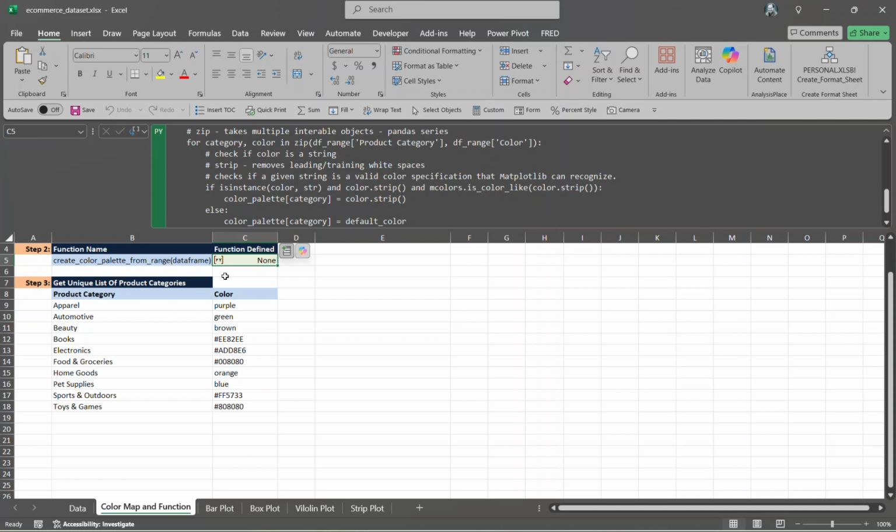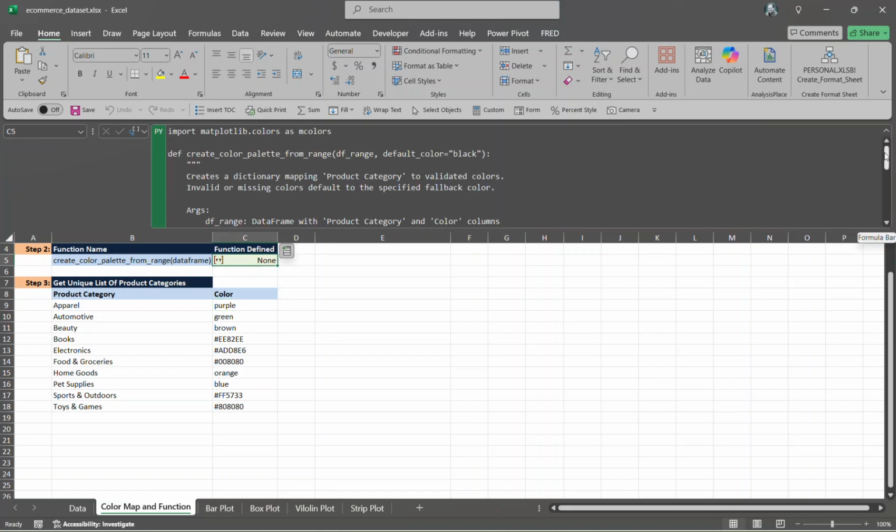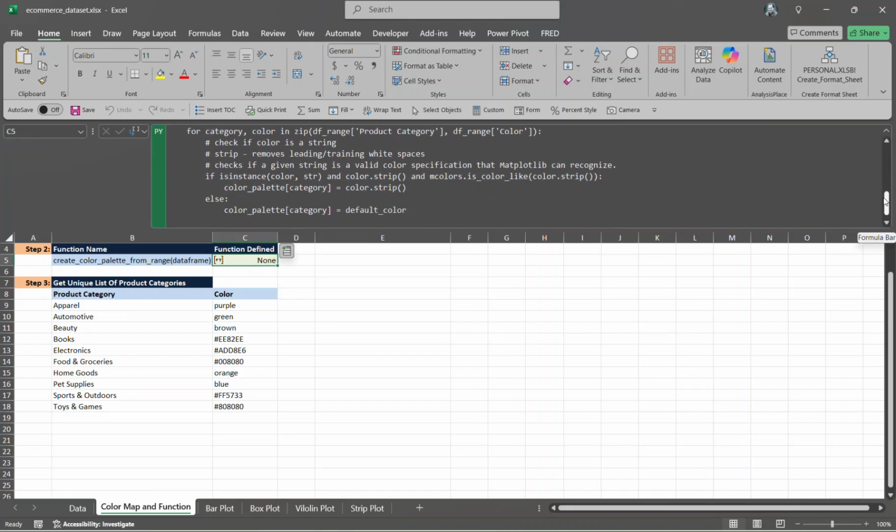Color.strip basically takes this value here and removes the leading white space and trailing white space from it. So let's go back up here to this function. So that's what color.strip does. And then once these two conditions are met, it goes on to this AND condition.